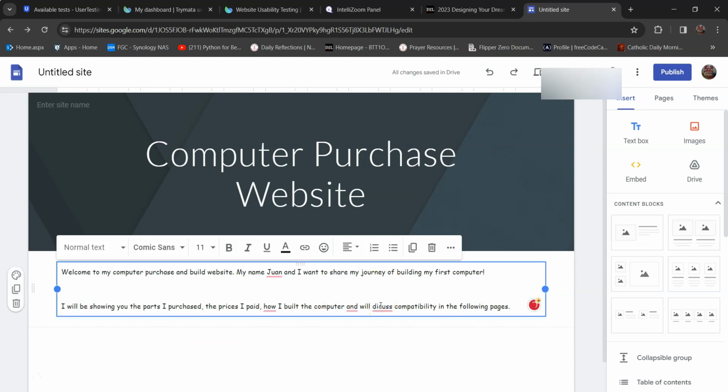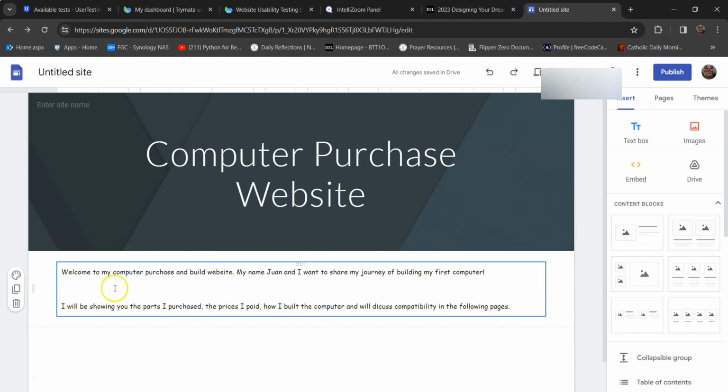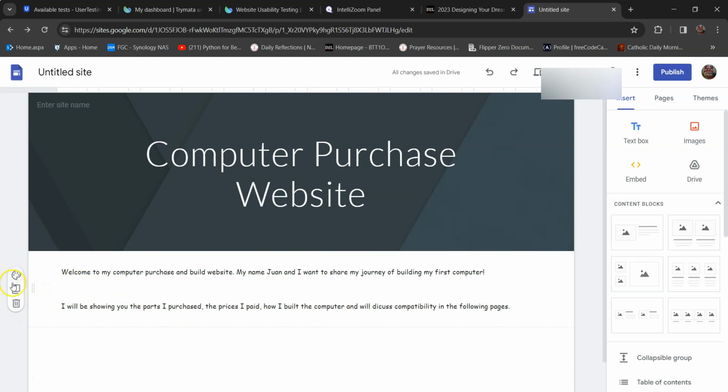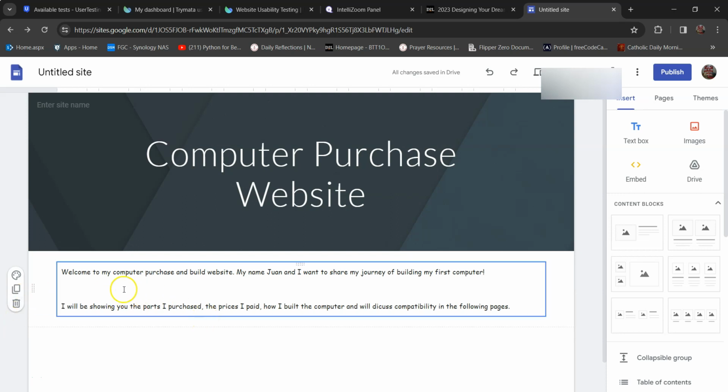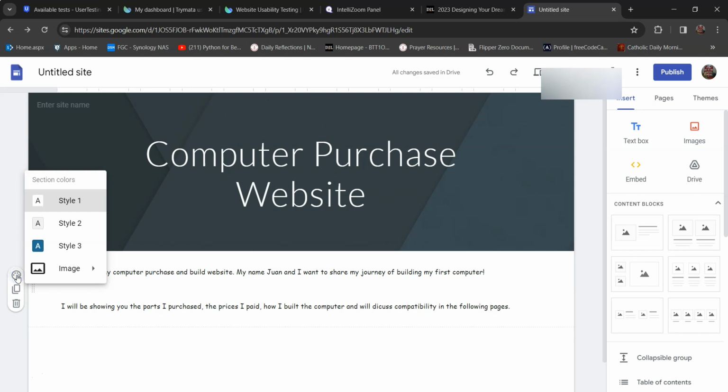Now, you're wondering, how do I change background colors? Let's say behind this text box, if I put my cursor over this text box, a little pop-up menu appears. You can delete this whole box, copy this section, or pick the colors.